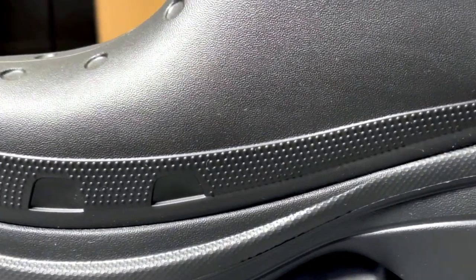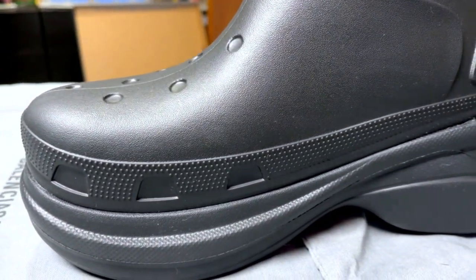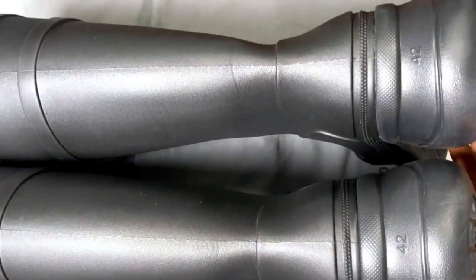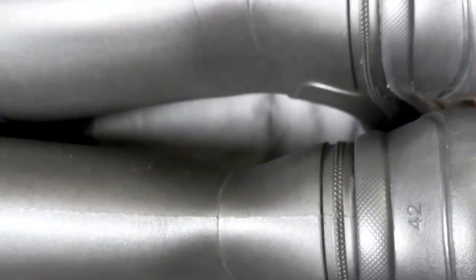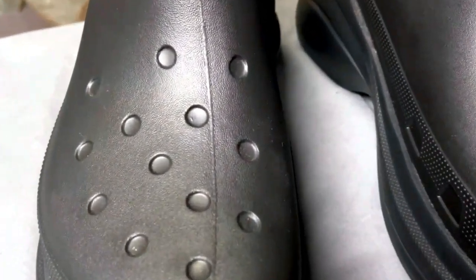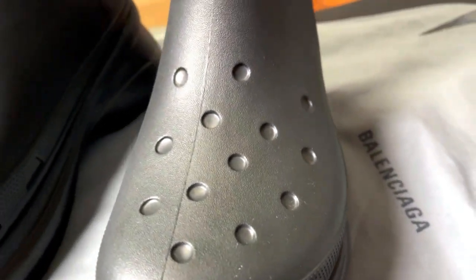Here's a side view — this is made from ethyl vinyl acetate, a super lightweight polymer that's really durable. These are in stark contrast to the rubber Balenciaga Trooper boots, which scuff really badly — I've seen so many pictures of those scuffed up. These will not scuff as easily because they're EVA, not just rubber. On the back they've also got that seam line down the middle. The sizing is on the outside of the boot — I'm a 43 but went down to a 42 — and honestly I don't like that they put the size on the exterior; I feel like they could have put it somewhere else.